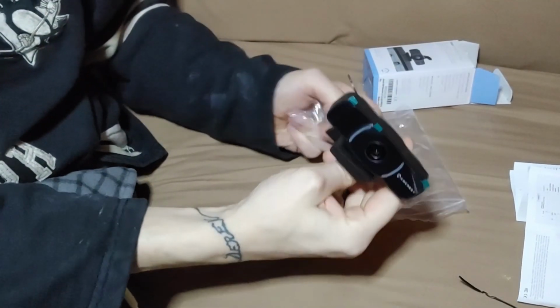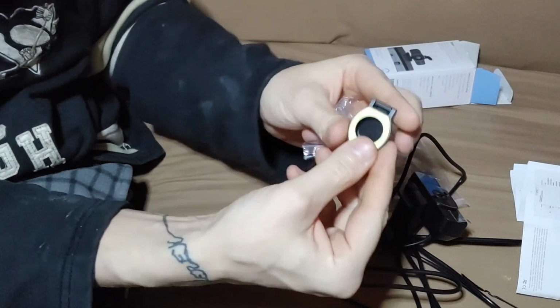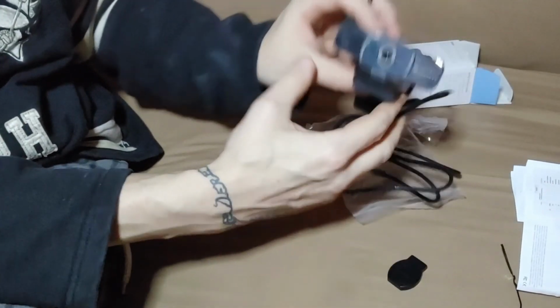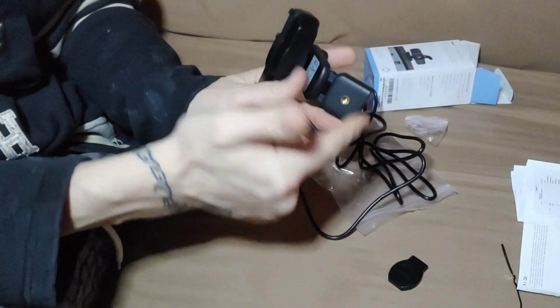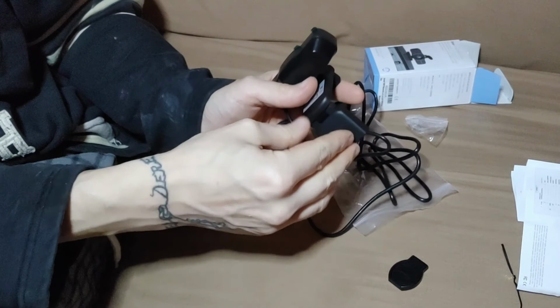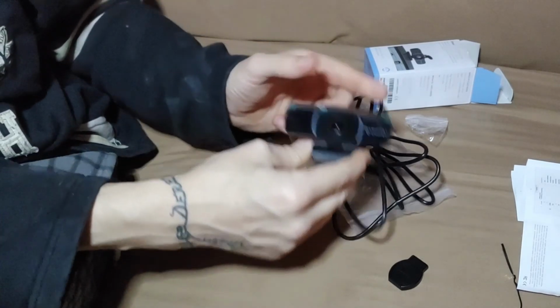All right, Amcrest 1080p webcam. All right, unboxing it. Pretty generous cord length. That's good. This right here is the privacy cover. It actually has double-sided tape on it, which is kind of cool. And this should just be plug and play. The best part about it, for me at least, is it has a 1/4 mounting hole. So you can mount it on pretty much anything that you would mount a camera on, which is actually the reason why I wanted it.